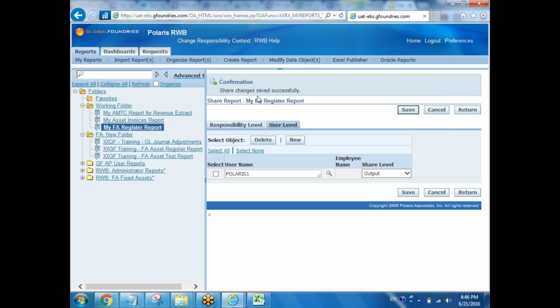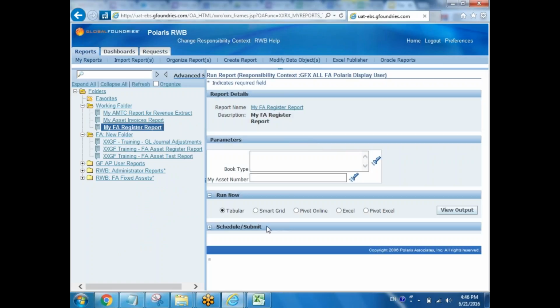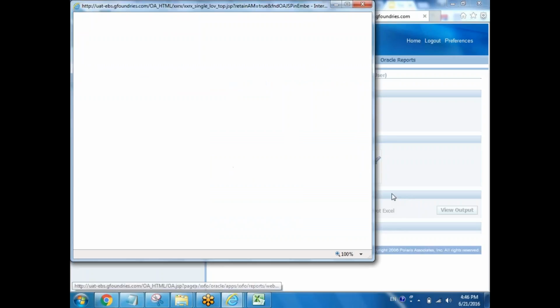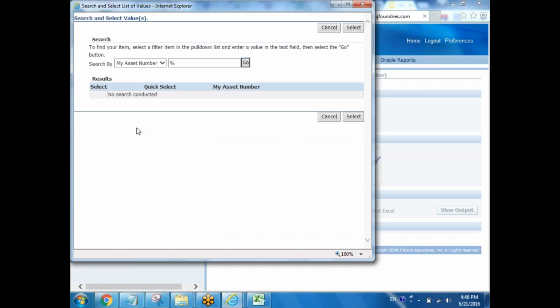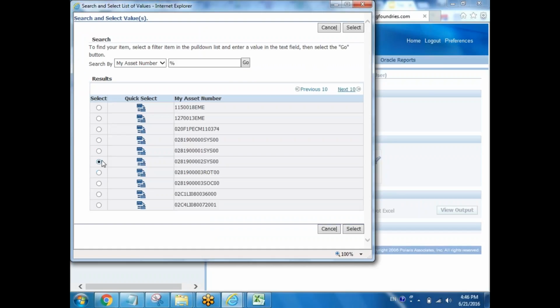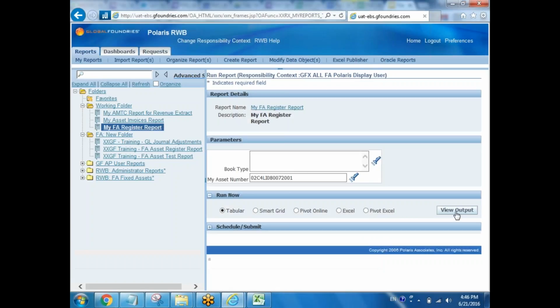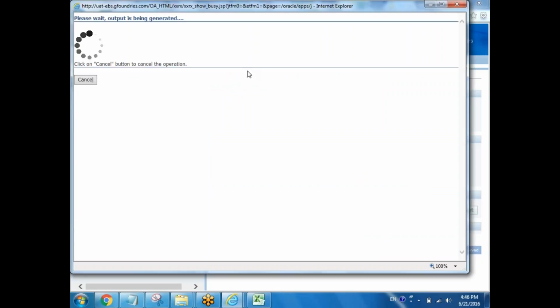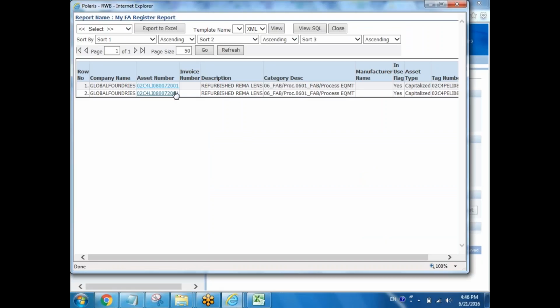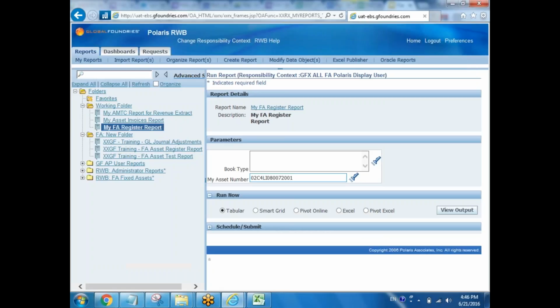And then when I save this, now I am running this report and let me submit the output. Let's say I select some values. Yeah, I'm sure somehow it's not working. Let me check whether the output is coming or not. Yes. So for these parameters, the output is coming.